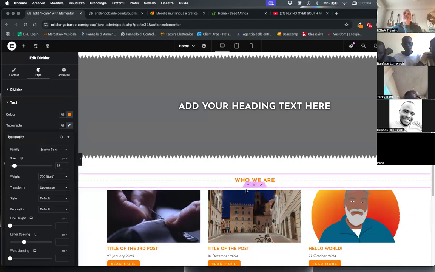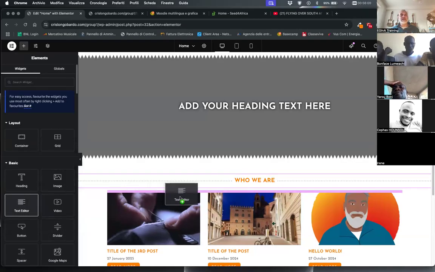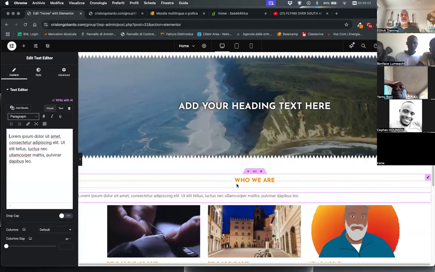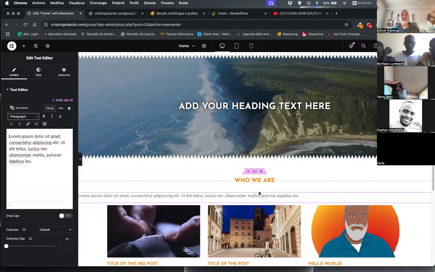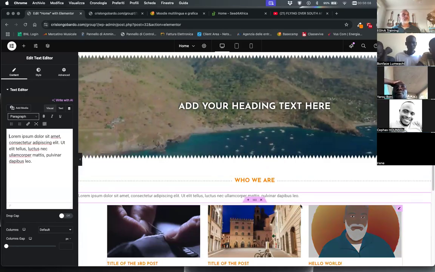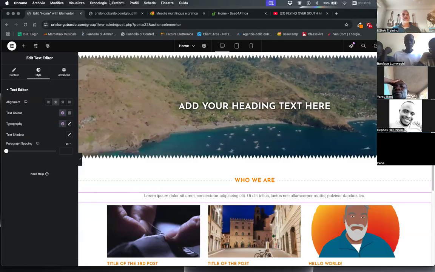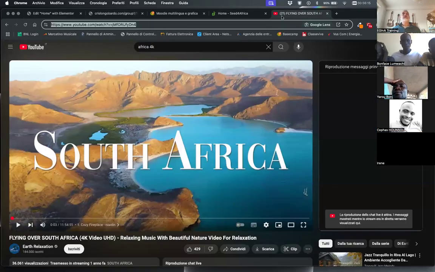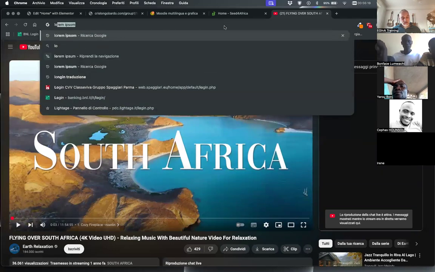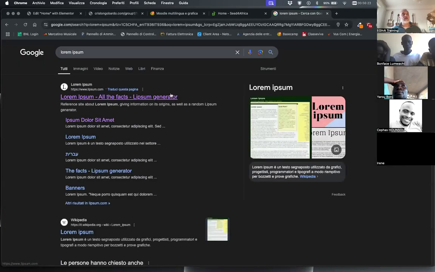Okay, we can put a text on the bottom, go on text editor and put here. I want a longer text.